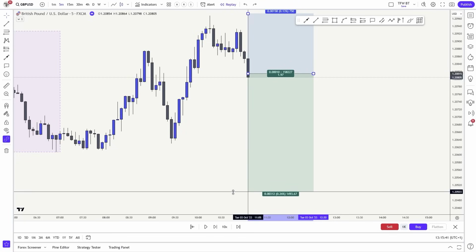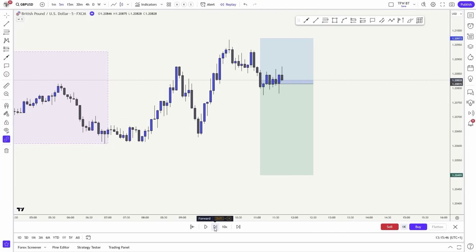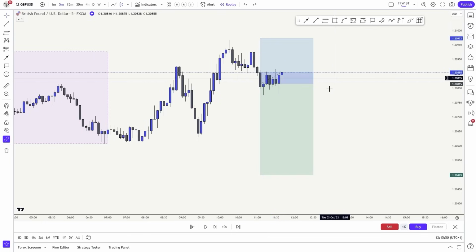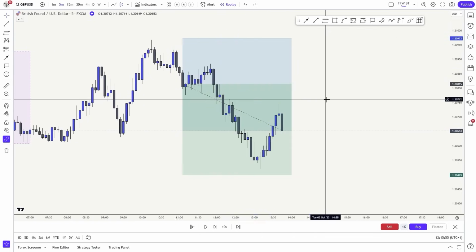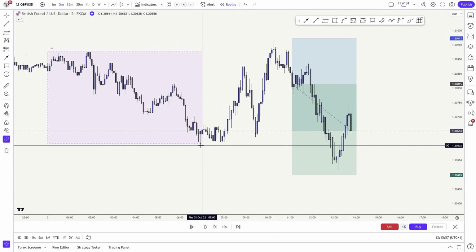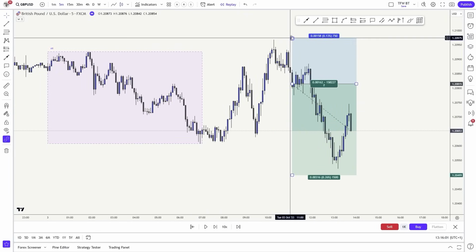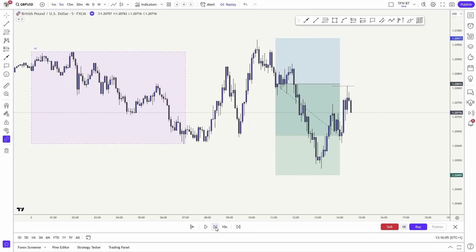And again, let's say you're going to target 2R, and you allow the trade to play out. Now if you're going to go break even or anything like this, or maybe if you see it like this and you decide to close the trade, be honest. Okay, so let's see what happens. Boom, boom, boom, boom. In that case I would definitely go break even because we took out the Asian low, so the market is very likely to pull back. So in this case, I just go break even. Maybe I just put a little line to tell me I'm break even, and there we go, we got break even.